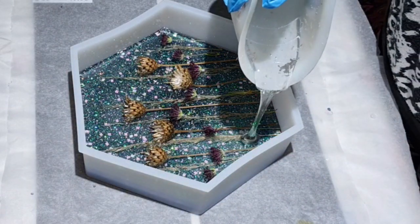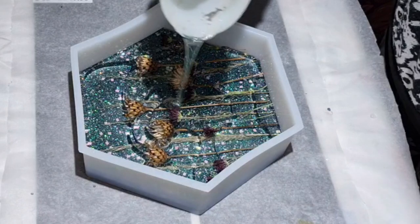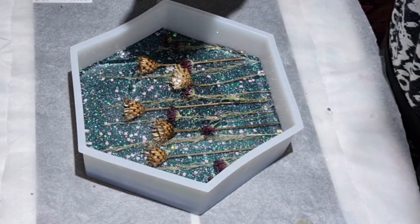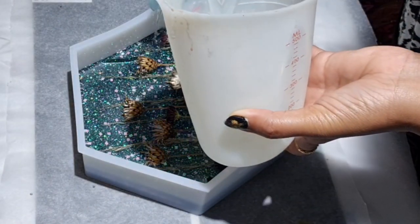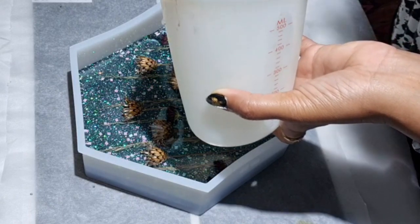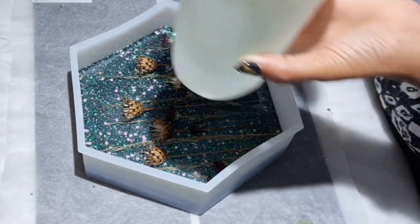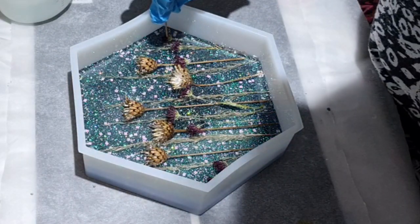If I need to move those flowers, well, I have to because they're all moving now. So yeah, just doing like 100 again. That's enough. I think it's got quite a thick layer in it. Put just right there. Put some more here. Yeah. Those flowers I have dried in silica for 3 days. But they're quite small flowers. And they're pretty much dry, so. Now I'm just going to move them and push them down in the resin.